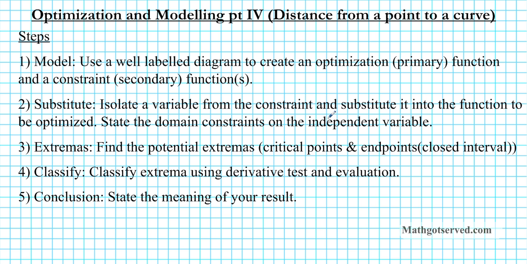In part 3, you're going to find the potential extremas, which include the critical points and the endpoints if the interval is closed. If it's an open interval, you do not need to consider the endpoints when finding the potential extremas. And you're going to classify the extremas in step 4. And in step 5, you're going to state the meaning of your result. Okay? All right, let's go ahead and take a look at the example.